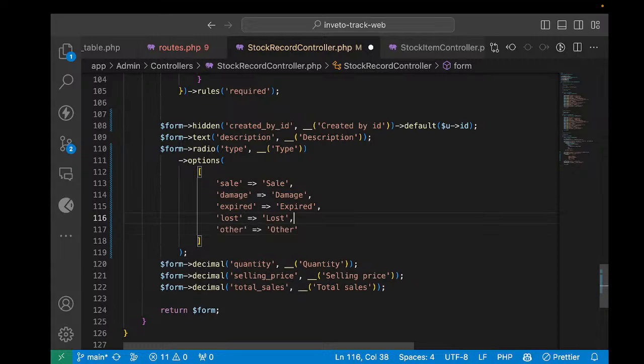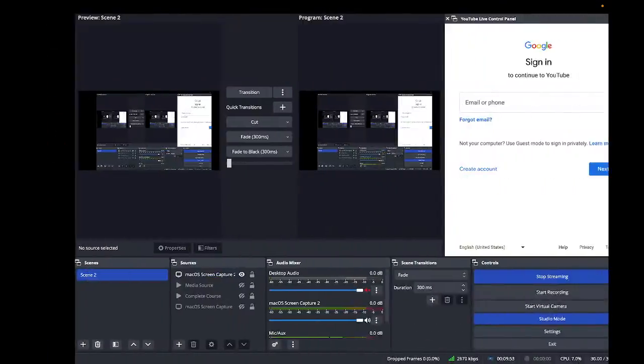All right, so this one will help us to make statistics and know the reason why the stock is getting out.